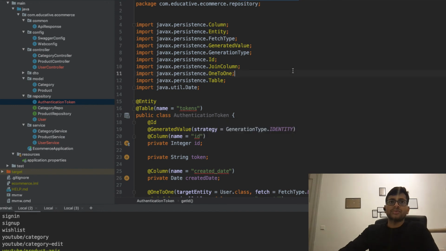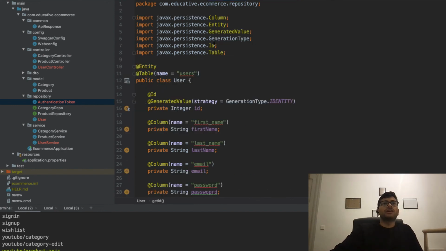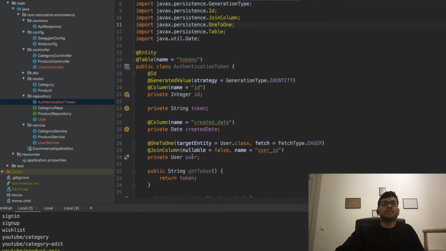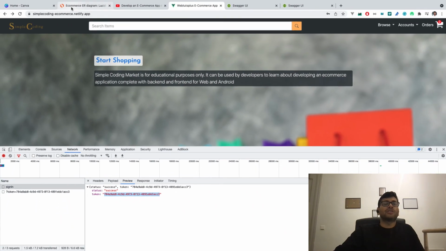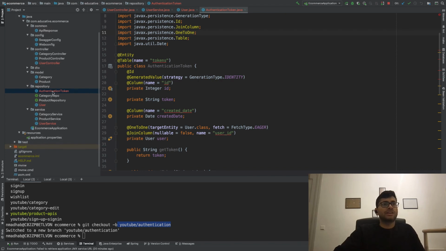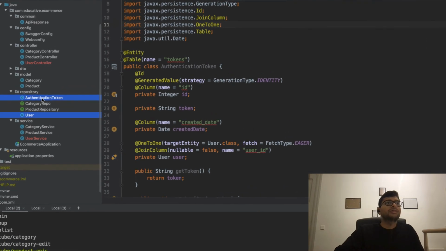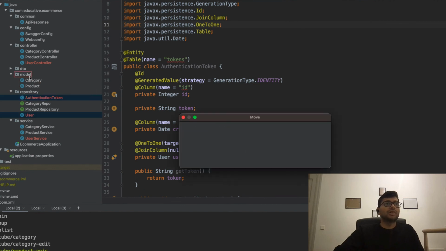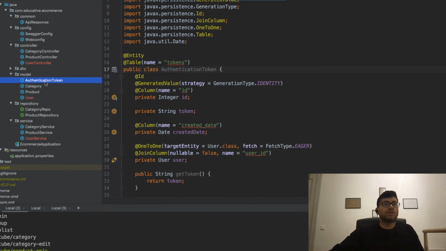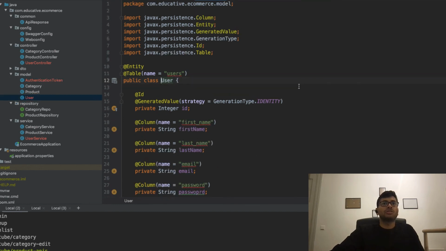Alright, so we have created the user model and the authentication token model, and we have linked the user and the authentication token tables, as you can see from the diagram. So now let's create, so I think I made a mistake, this will be part of model, not repository. So let's move this into model. This is model and this is also model, and we'll now create the repository for user and the token.